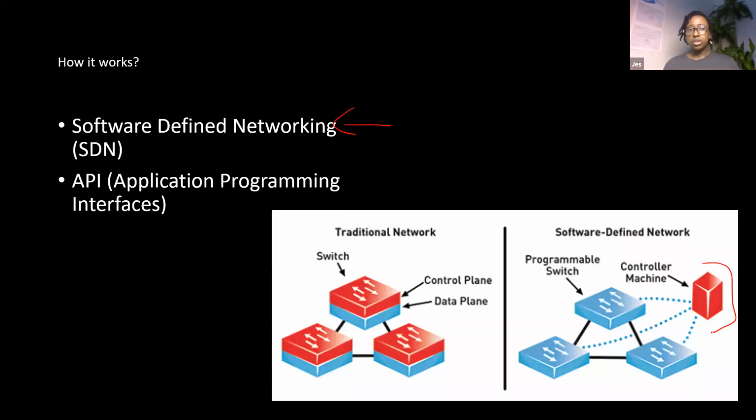And what our controller does is it centralizes our tasks. It centralizes the network's configurations or patches or upgrades, whatever you may say. And it does so, and it's going to give out these controls via an API, right? API is application programming interface, right? So these dots right here would be considered an API. An API is just an interface that allows one software to talk to another software. That's all an API is, okay?